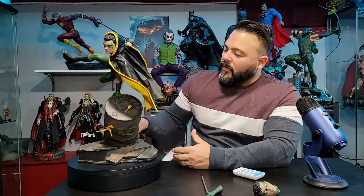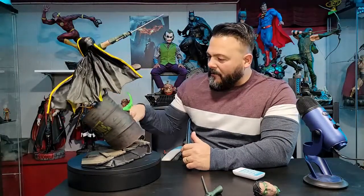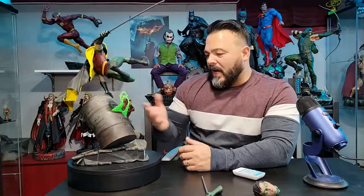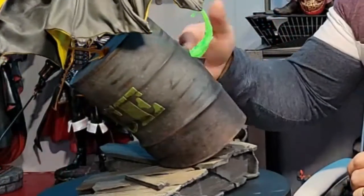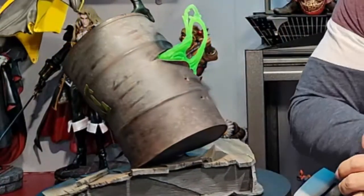So as we continue, we're gonna move up. We have this drum that Robin is actually jumping onto, and it's been shot, and it's been cut, and it's got this ooze coming out of it. So that's the chemicals in it. It's like a fluorescent green that looks great. I love the way it's flowing. I love the way this drum has the top of it dry and the bottom, because it's been cut, you see where it's oily. So it looks like a really real drum.